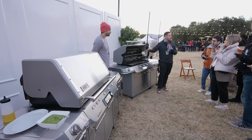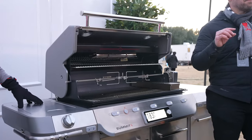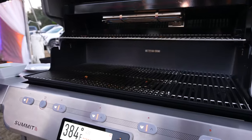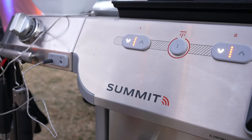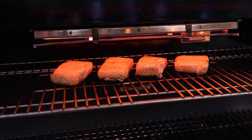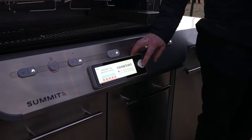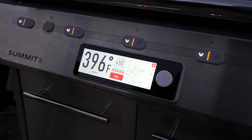The Weber Summit Gas Grill has enough cool features and cooking functions to turn you into the ultimate backyard host if you weren't one already. There are two elements that elevate the latest Weber Summit unit from your stereotypical grill. First, it offers a top-down infrared broiler unlike anything you'll find in the current grill market at home. And second, it's powered by a digital control system that makes grilling more intuitive and modern.